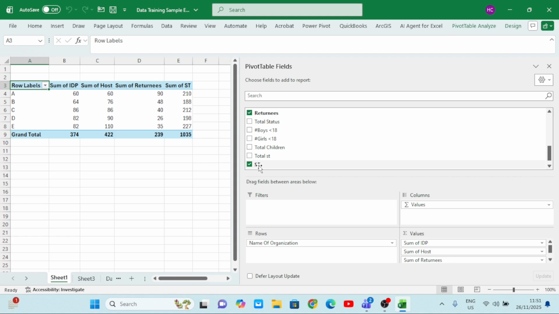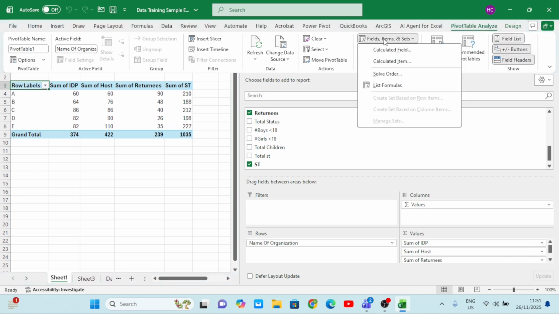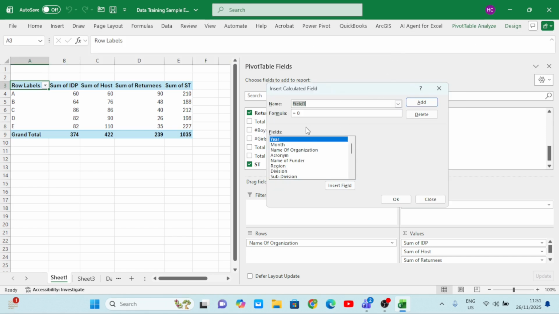Automatically it appears here, my total status, and then it gives me the data beside here. I can still go here and I choose those fields, calculated fields, and then I say average, okay, average returnee, R. And then I come here now and I say that total status here, which is what we have chosen, this S, insert, divided by.